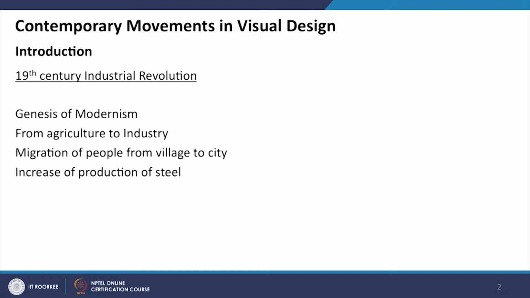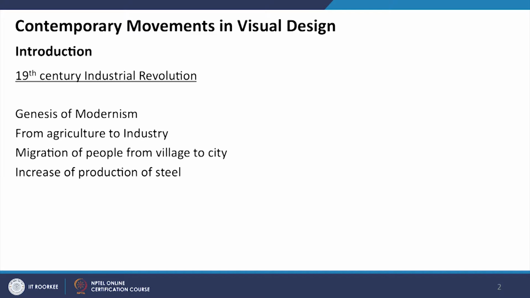and art. The domain of design is very nascent and evolving. It's more related to the contemporary. It's also definitely related to the history part of it, but it has evolved more with the changes in contemporary art and design. So we start with the post-industrial revolution contemporary part, and within it we will discuss modernism and postmodernism, and after discussing postmodernism we'll discuss how digital media evolved and what the different visual styles in digital media are.